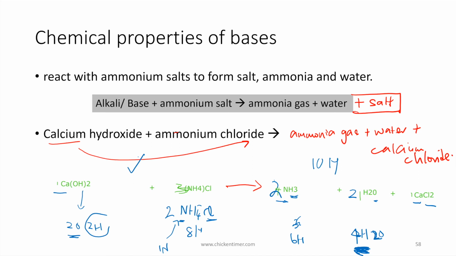Balance means the number of N and H must equal the number of N and H. N is one thing, H is one thing, equals to the number of OH. That means it's actually just number of Ca on the left must be equal to number of Ca on the right. Number of N on the left must be equal to number of N on the right. Number of O on the left must be equal to number of O on the right. H also the same. So that's balancing equation.